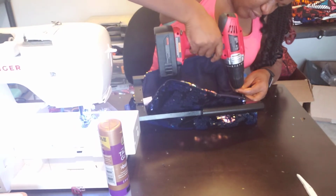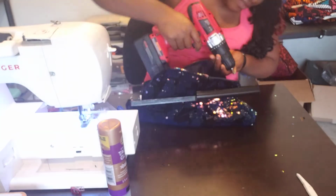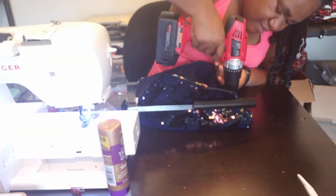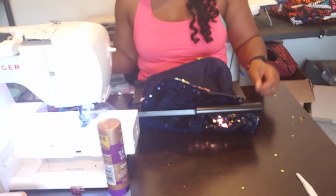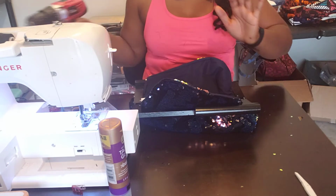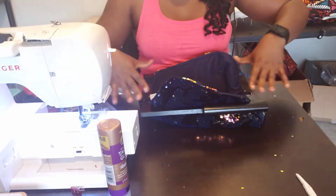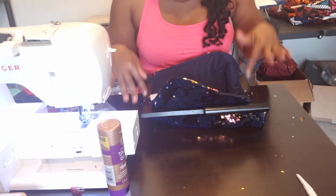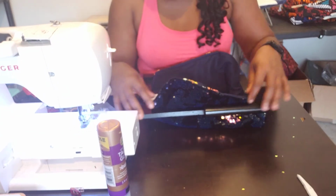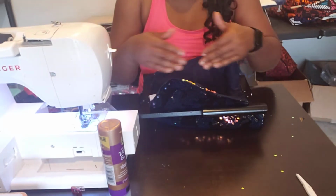You want to make sure your screws are sitting in the middle. If it's not, then it may be a little tough to work it in. But I love the drill because it just does the job very fast. Okay? Alright, so that's done. Now we have to tackle the corners. So we're done with the middle part, and then we want to do the corners and then just work our way into the middle.